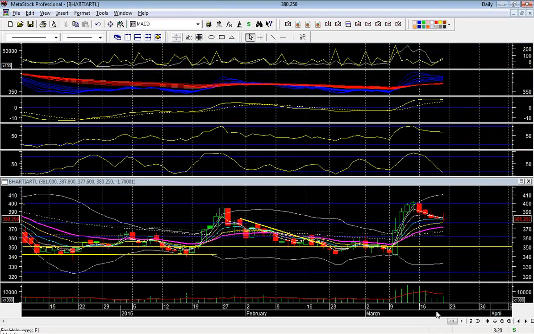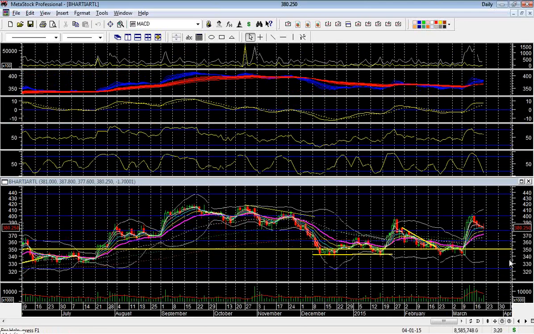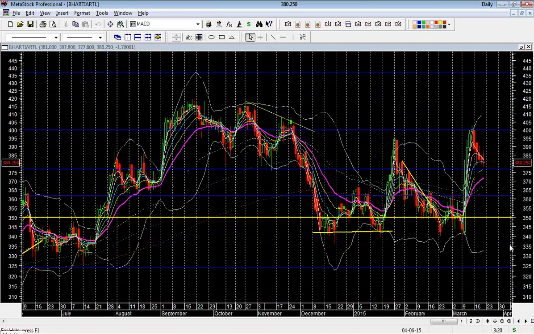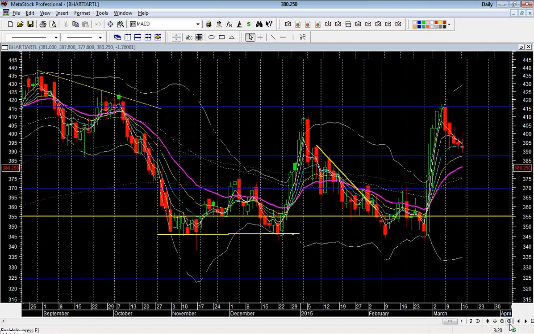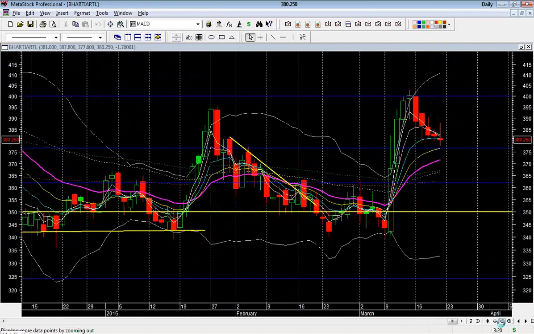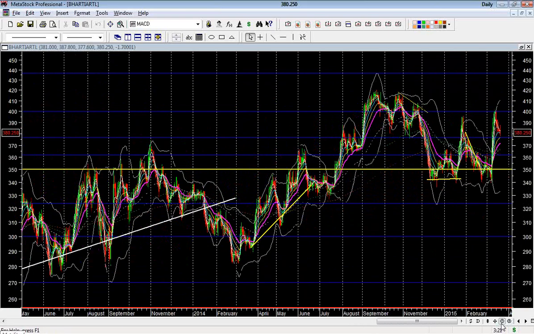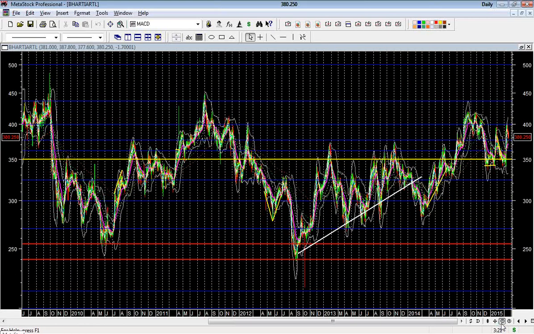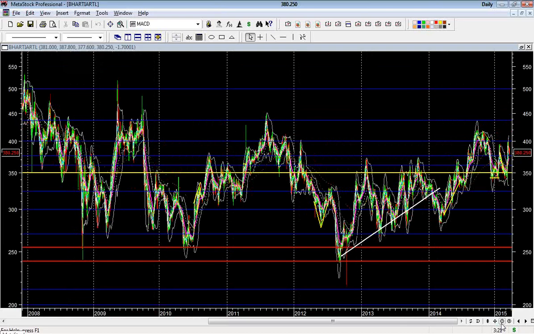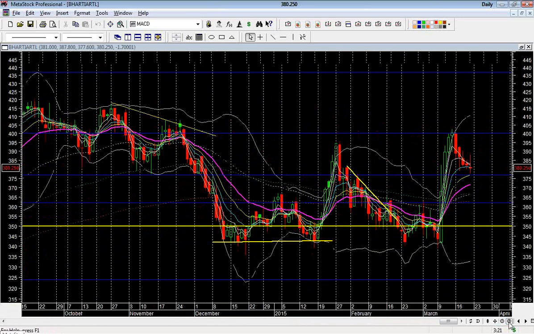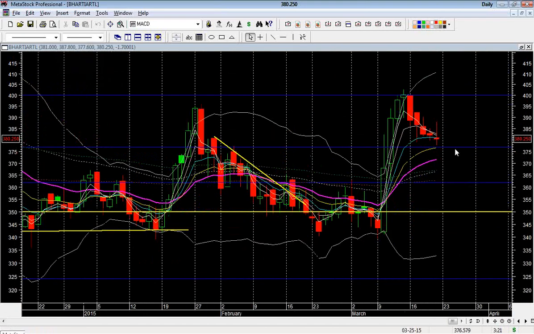Bharti Airtel. So big move happened on some news about those telecom options, and it's cooled off, sort of forming a flag. What is surprising me is there seems to be no, or at least I have not seen, any news on Reliance Jio and what's happening on that front. So I think overall, as you can see, 2009 to now really not done much, and probably just stay away from it and leave it for now. But from a trading perspective, this is looking good.